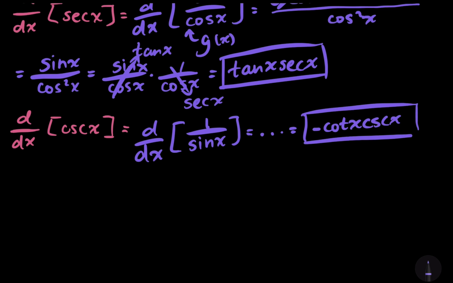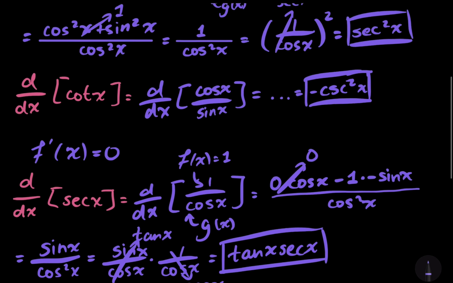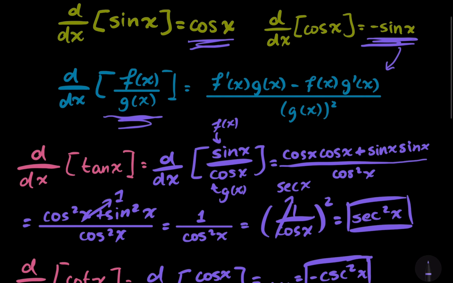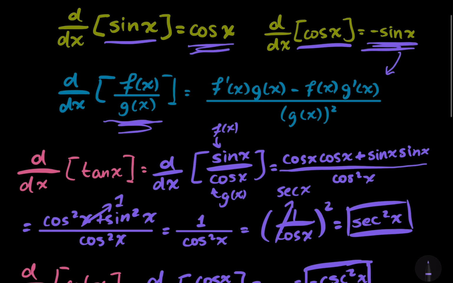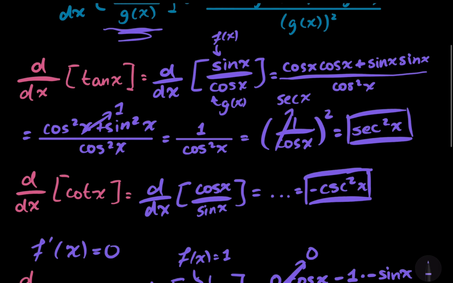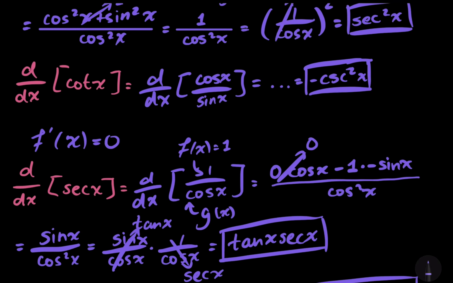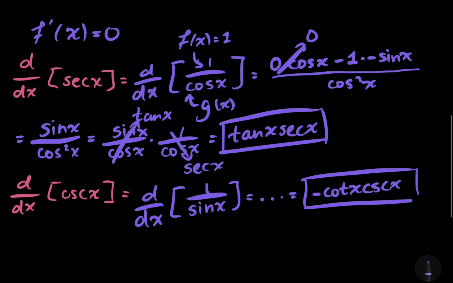So definitely you don't need to memorize these. The only ones that are worth memorizing are the derivatives of sine of x and cosine of x, because if you use these two pieces of information and the quotient rule, then you can determine the derivatives of all of these different functions over here. I encourage you to go over the proofs of cotangent of x and cosecant of x because it's fairly simple and it will help you get a deeper understanding of how you can actually use these different rules to take the derivatives of these trig functions.